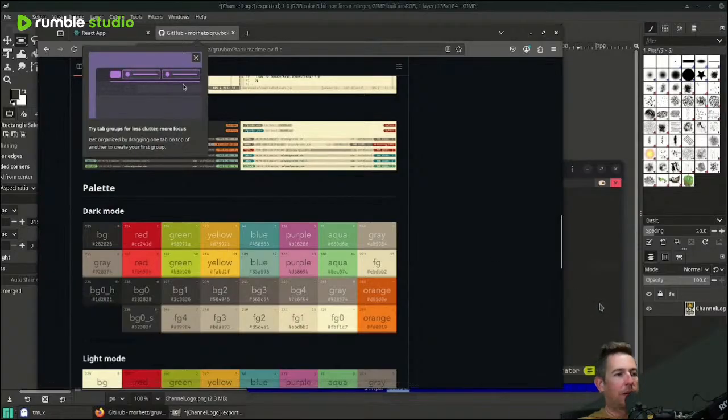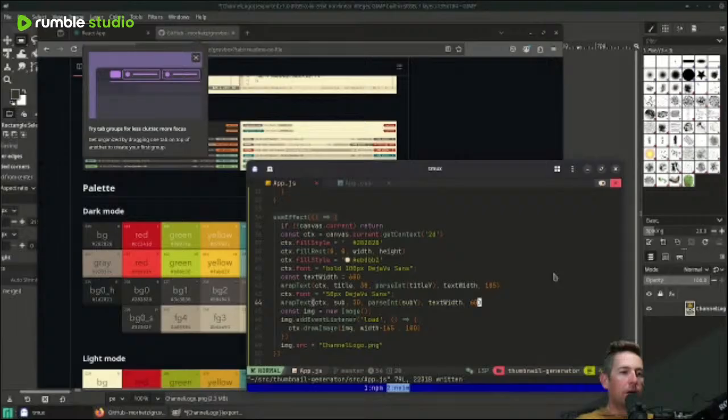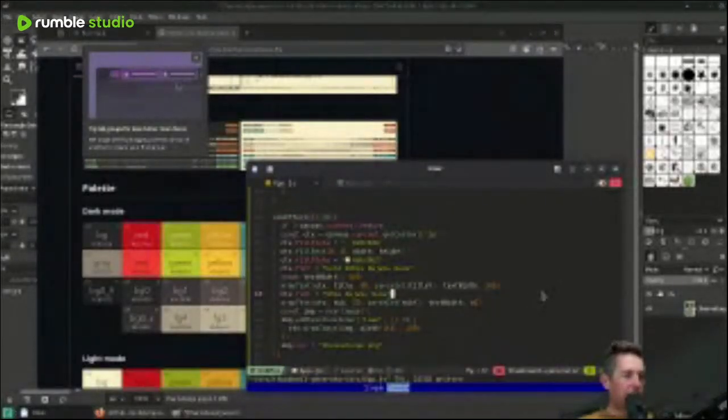I don't know. I'll play with those for a little bit. And then I'll probably work on vectorizing that logo off stream. All right. Anyway, that's all looking good. We're going to scoot the logo over a bit.